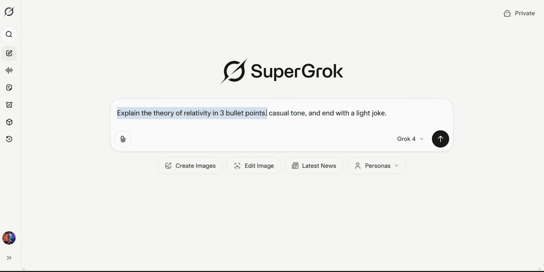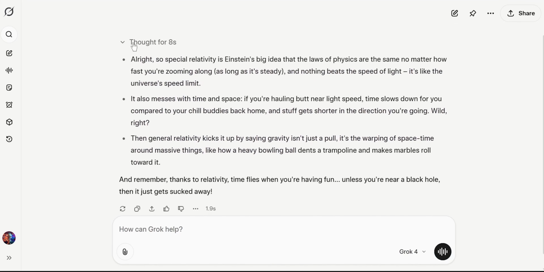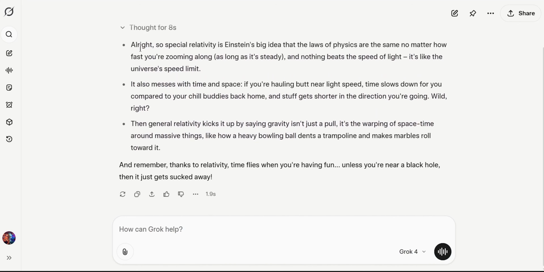If you specify a tone, format, or constraint, it generally sticks to it without wandering off. For example, I tried a prompt, explain the theory of relativity in 3 bullet points, casual tone, and end with a light joke. Grok 4 gave exactly 3 bullet points, nailed the casual voice, and ended with a cheesy joke about time flying. Perfect.